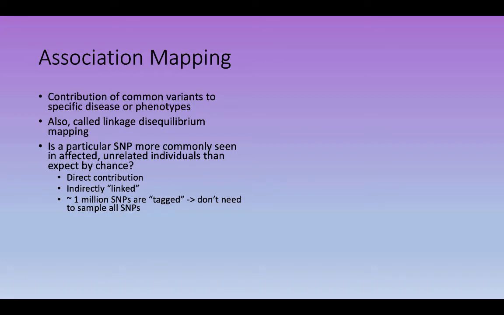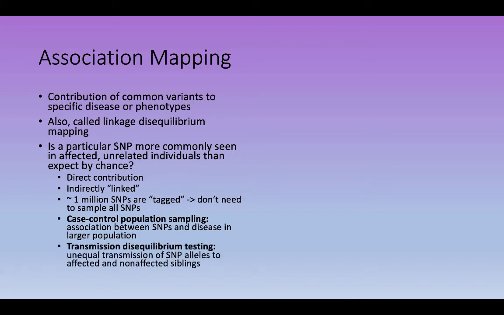So in other words, you don't need to report all of the SNPs specifically to be able to say, hey, I can identify a region of the genome which is associated with a specific trait. I actually don't need all of the SNPs, I just need one in that region to assess whether or not that region is associated with a specific outcome. This brought about what's commonly referred to as the case control population sampling approach in association mapping. And this is basically just saying, do we see an association between a specific SNP and a disease in a large population?